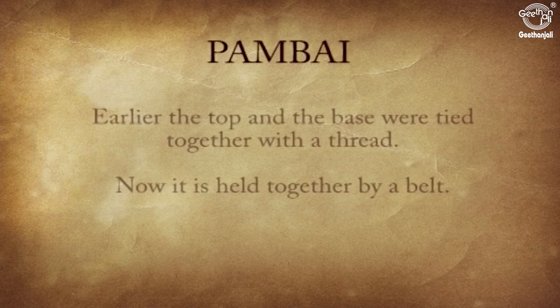The stick used to play the Pambai, 11 centimeters in length, is broad at the base and tapering towards the tip. Below the surface of the base, there is an inner ring called the ink or the mai, 2 inches in diameter and made of dried paste derived from iron filings and castor oil.